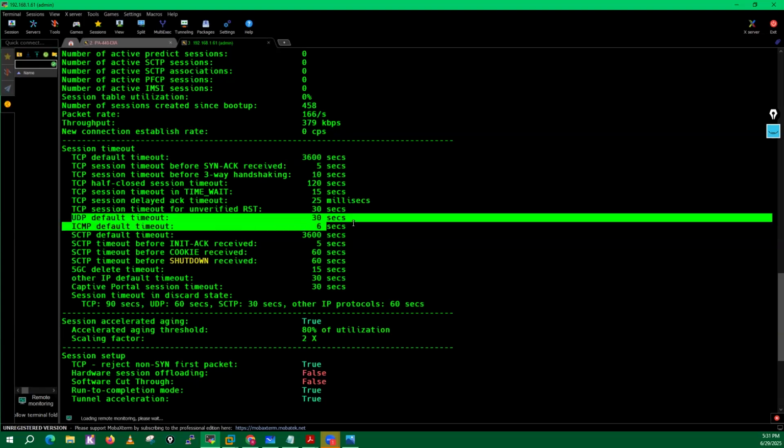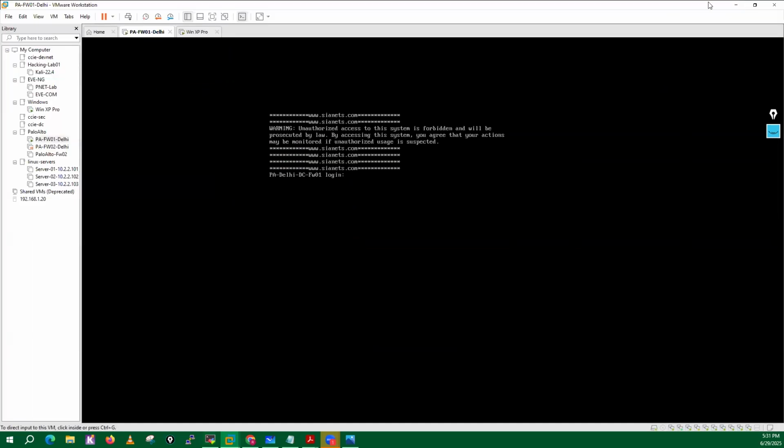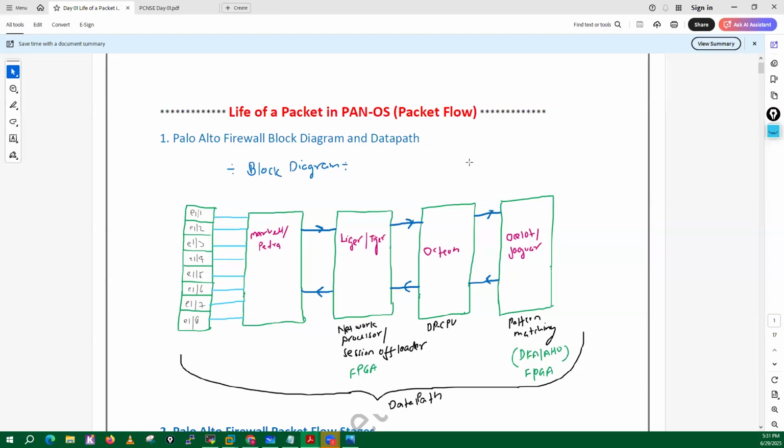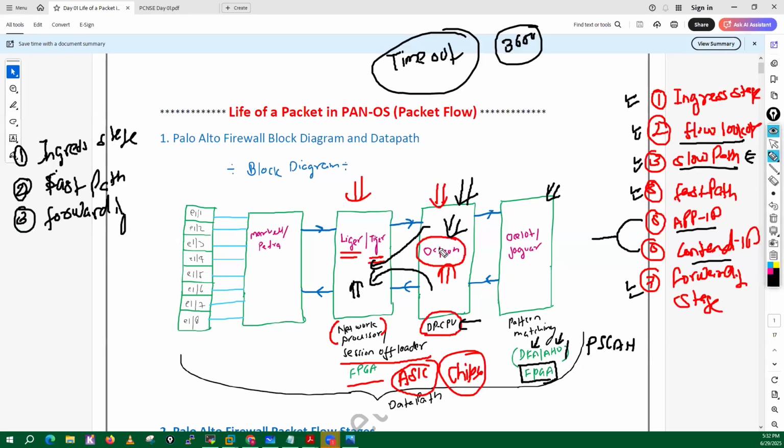For UDP, 30 seconds, and ICMP 6 seconds, right? So how does this session tracking work? It has one process, and that process runs on the data plane CPU only. It basically tracks the connection details from here. And those are the three tasks done by the Liger or Tiger chip.